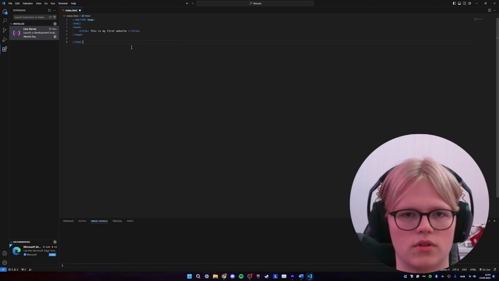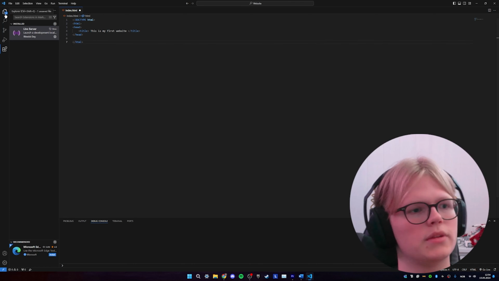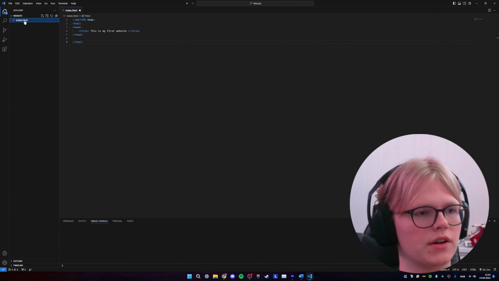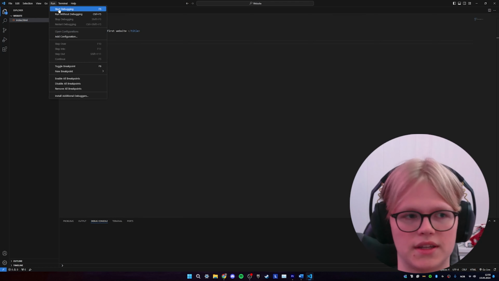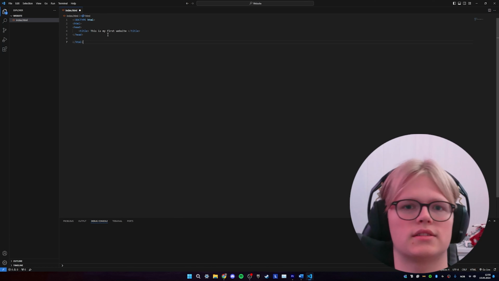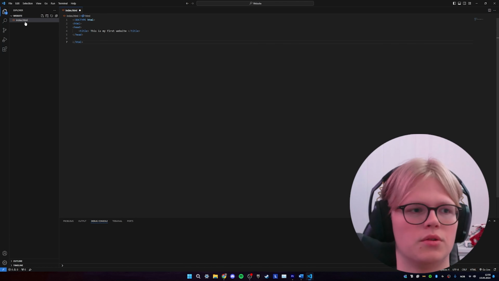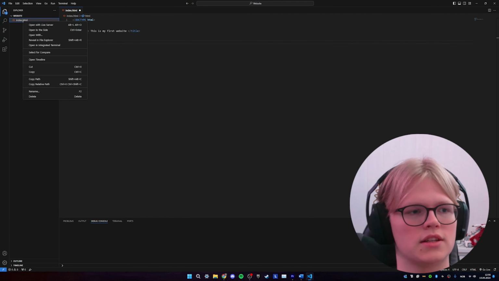So let me show you, it'll be easier. Go to your Explorer here. You can either run it by starting to debug and pressing F5, which is one of the best ways to do it, of course. But since we added an extension, you just right click on your index.html.